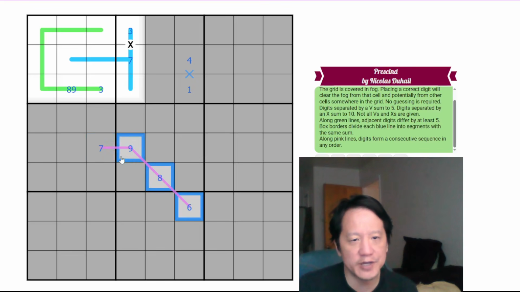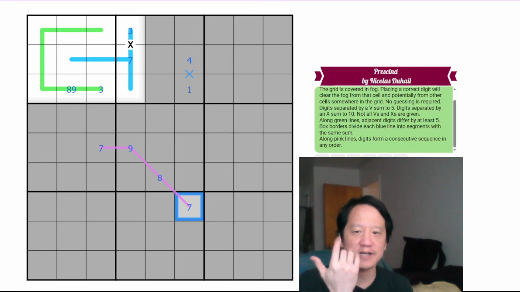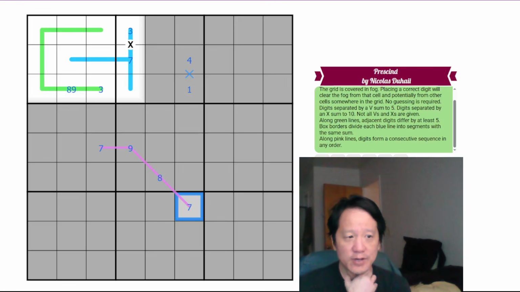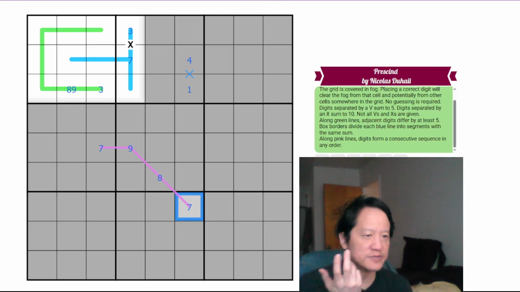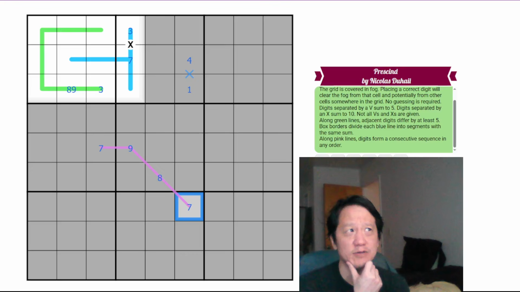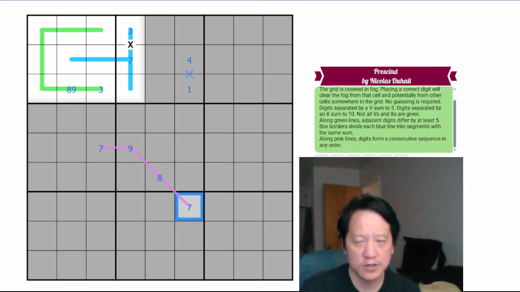Yeah, and you cannot have repeats in a consecutive sequence, obviously. Say you had 7, 9, 8, 7 here instead. Well, the problem is 7, 7, 8, 9 is not a consecutive sequence, right? Because 7, 7 are the same digit. So that's not a sequence there. So it's basically 4 digits which have to be a consecutive sequence, which is a pretty good way of putting it, actually. But that's an example of how these pink lines, Renban lines, work.